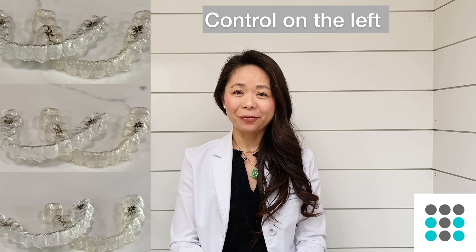I started with the three tablets and crystals — Retainer Bright, Invisalign cleaning crystals, and the Target generic denture tablet. When I soaked all three in those cleaning solutions for about 30 minutes, I rinsed them out and unfortunately I didn't see a big difference in terms of stain removal. All three showed the same amount of stain, with coffee stains still pretty evident compared to the control aligner that was never soaked in coffee.